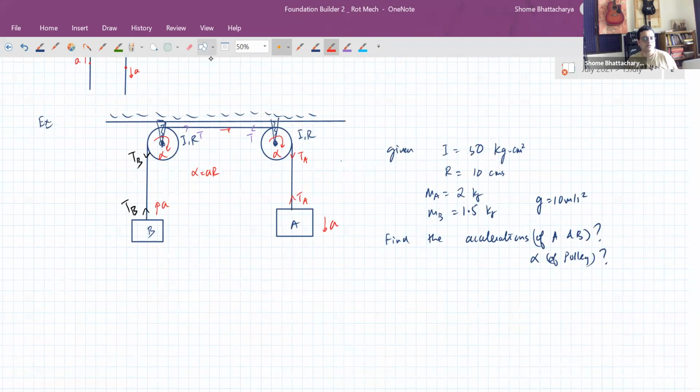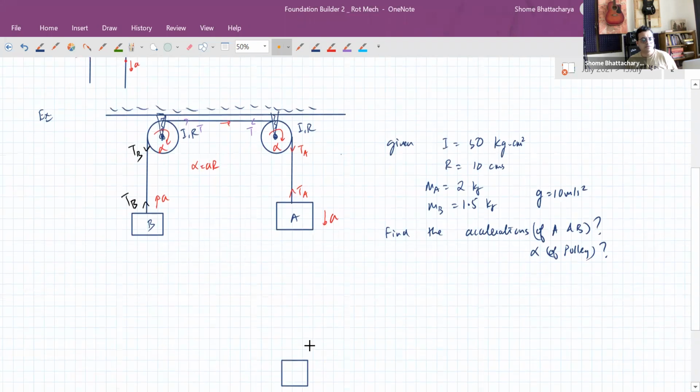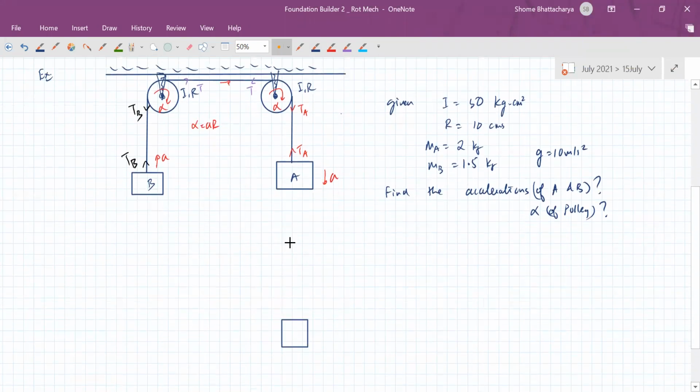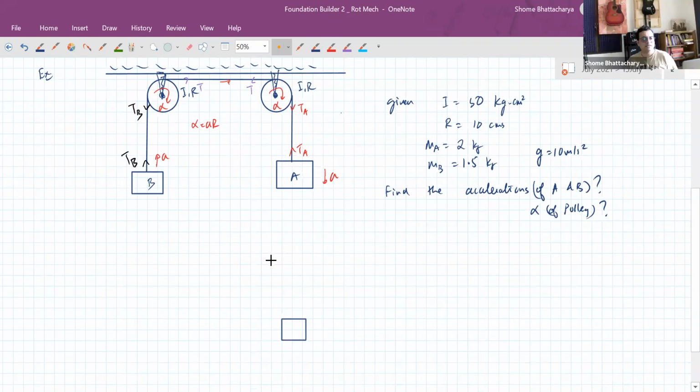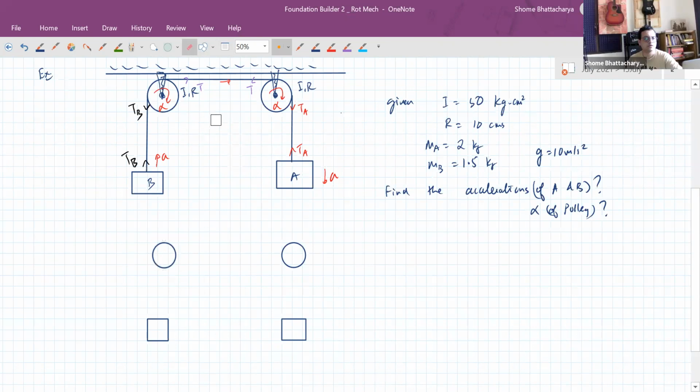So now you make the free body diagrams of each of these items, okay, and work out the equations. So far I've written only A is equal to R alpha, no? That is a constraint relation, but the free body diagram equations you still have to write. The constraint relation is just giving you one equation between A and alpha, but you have so many other variables to solve, the different tensions that are there. Sorry, that's A is equal to R alpha, so alpha should be A by R.